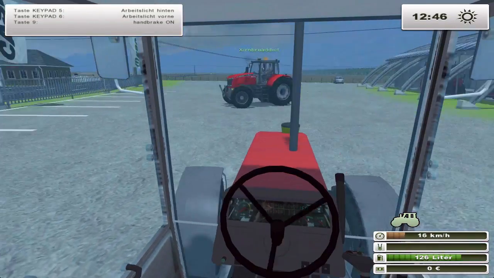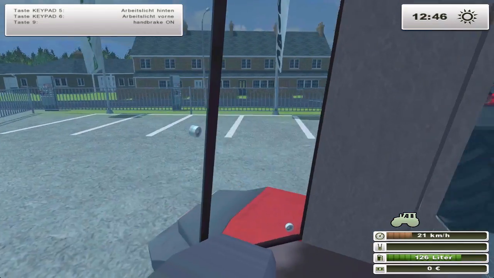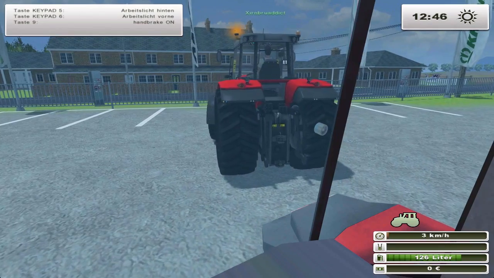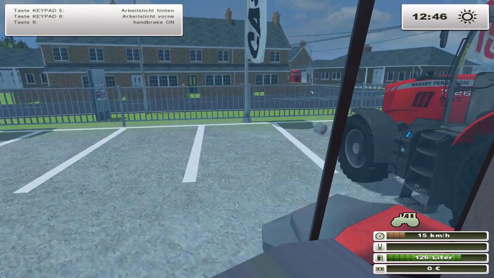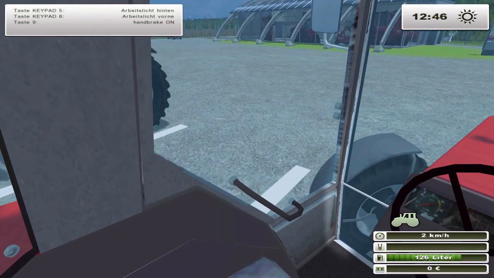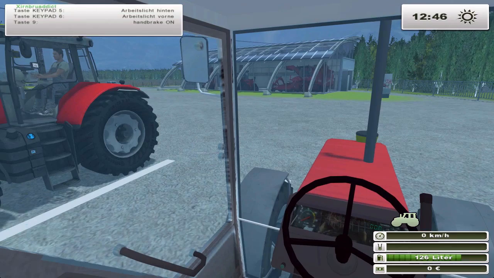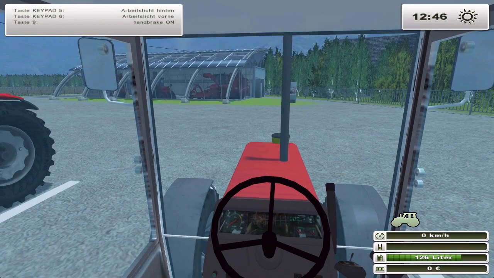I'm like, well, I need to park up. But I've just noticed something else. Yeah, there's even a little light on the dash comes up to tell you that there's a beacon on. And just because I am going to be funny, I'm going to use the IC to get out of the tractor and open the door.